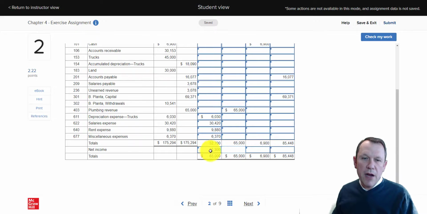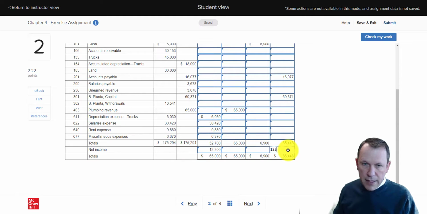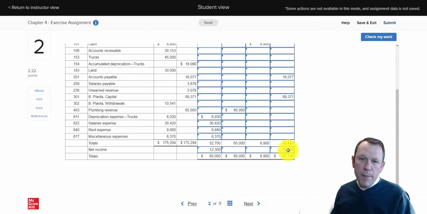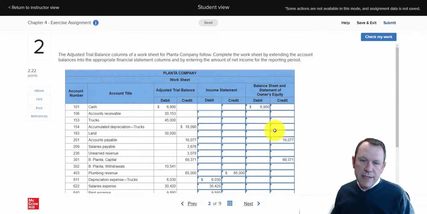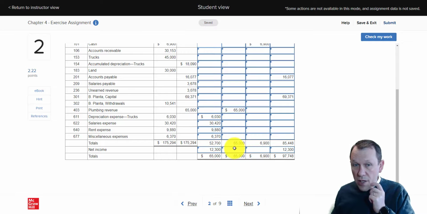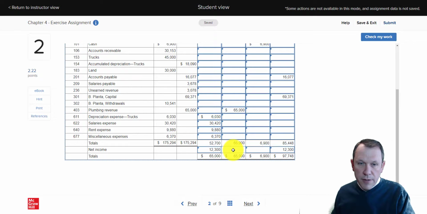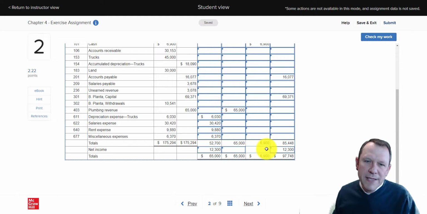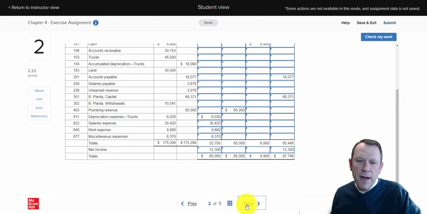So what's going to be there? That makes our totals balance at the bottom. We're going to use that same number over here on this side. It'll actually end up being right here for net income to help balance out our balance sheet column. So once we get all the assets and liabilities and equity accounts in here, that will make it balance at the bottom here. One thing to note, if it's a net loss, we're going to be doing opposite columns for each one. The net income, instead of being on the debit column here, would be on the credit column. And same thing with the balance sheet. Instead of being credit, it would be debit, and they would make it balance. Really, whatever makes it balance is what's going to help us there.